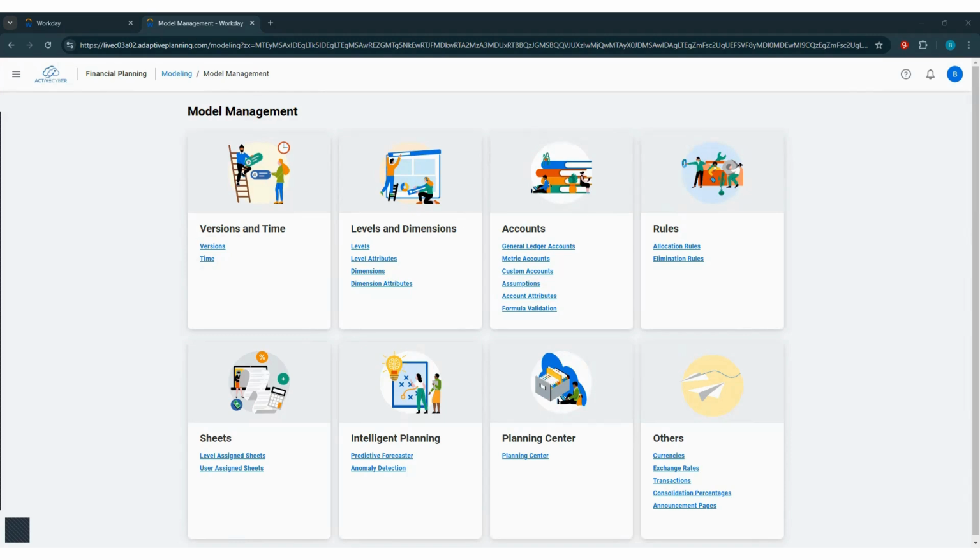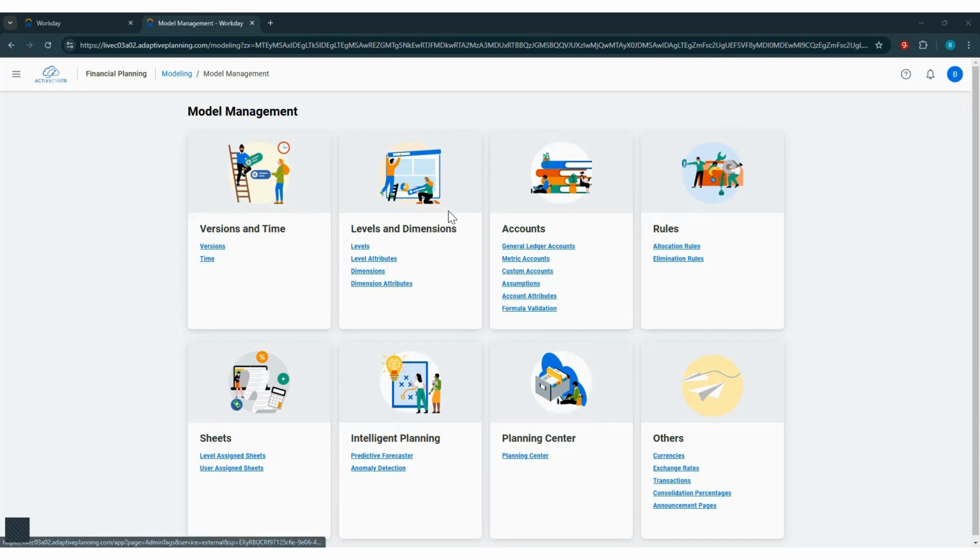100%. So next piece here, your time. Time is going to be where we set up those calendars. We can set up as many as you want, right? Default calendars, your alternate calendars. Am I sitting in a weekly time granularity, a monthly? Do I need to have a 445, a 544, right? We can spin those up for you.